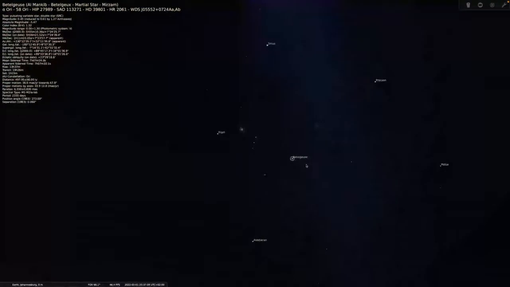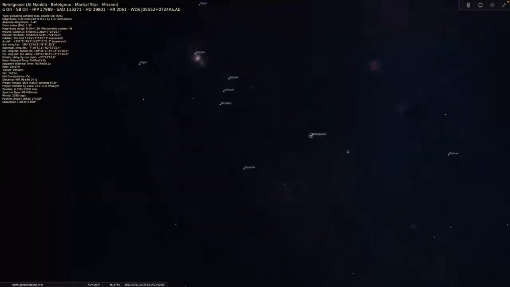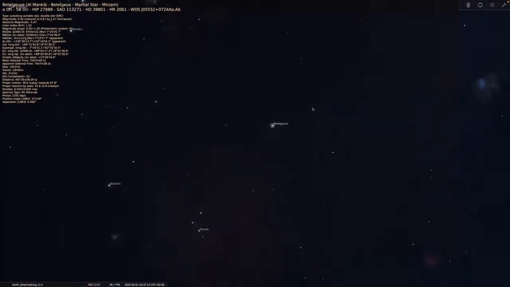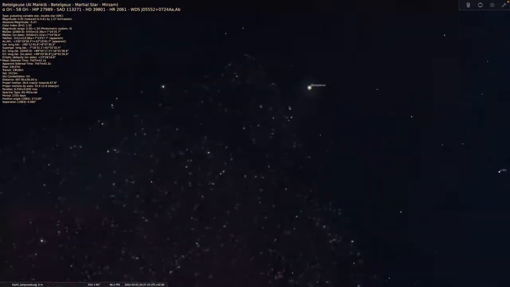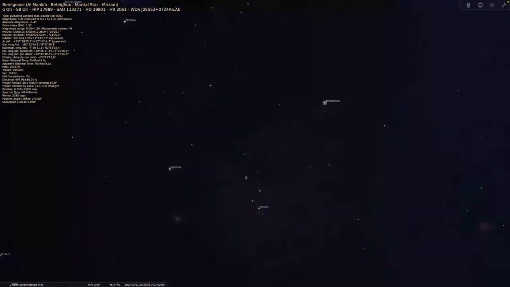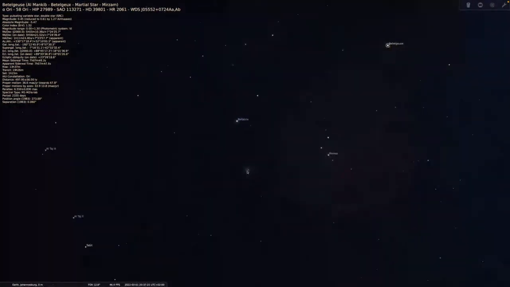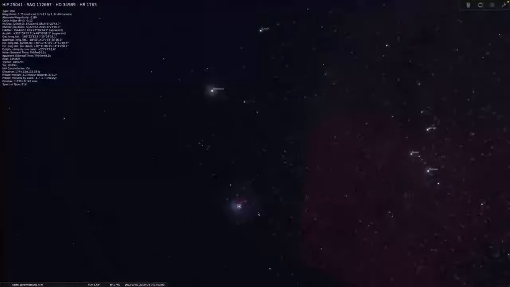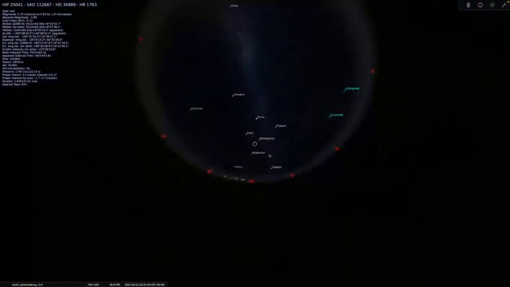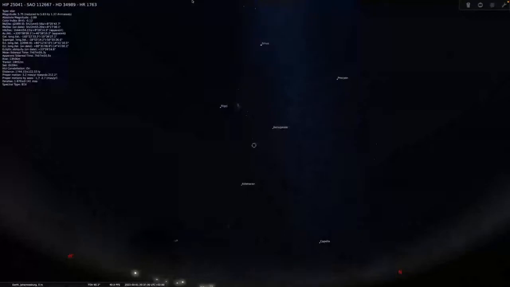For example, here we can click on Betelgeuse. It will give us more information on Betelgeuse. So this is a really, really cool software that you guys can use every day.